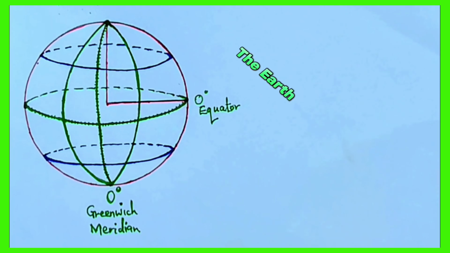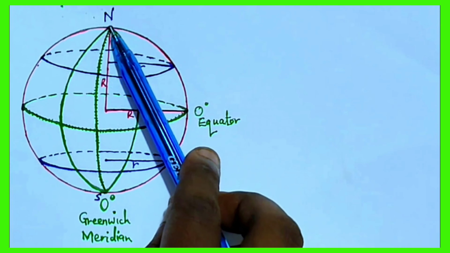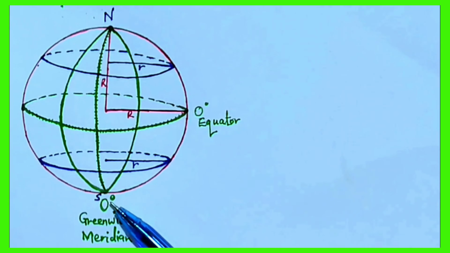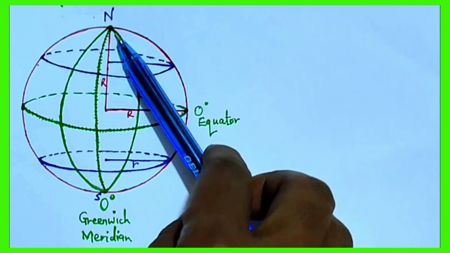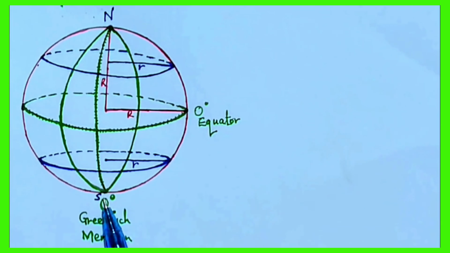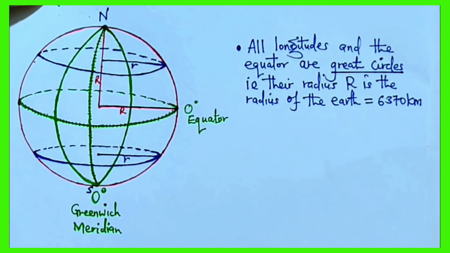And then I've also captured lines that run from the North Pole to the South Pole, imaginary half circles running from the North to the South Pole. So this line here represents longitude 0 degrees, so this is the Greenwich meridian. And then I've also captured a longitude here which is on the western side of Greenwich, and then another longitude here which is on the eastern side of Greenwich. And this leads us to these two statements. The first one is in relation to great circles and small circles.